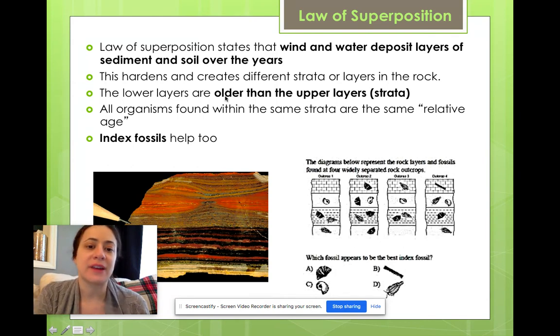So the lower layers are older than the upper layers, the strata, and all organisms that are found within the same strata are the same relative age. So if we go over here, these 1, 2, 3, and 4 represent what are called outcrops.